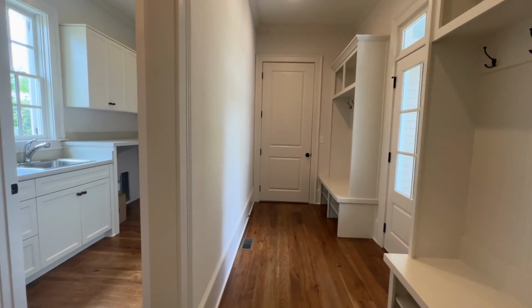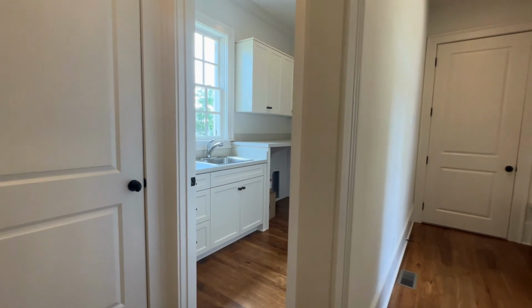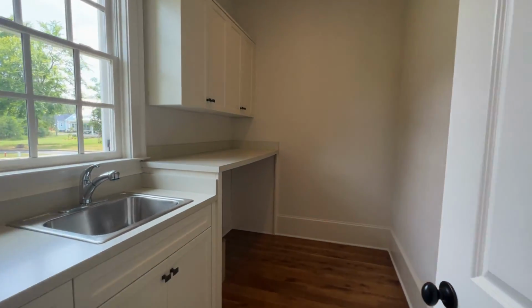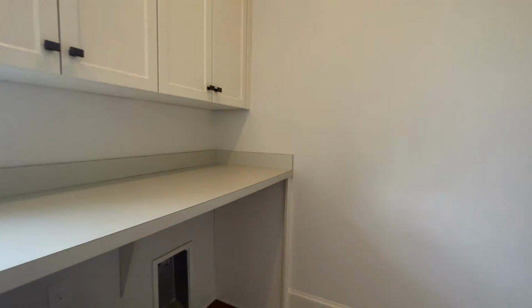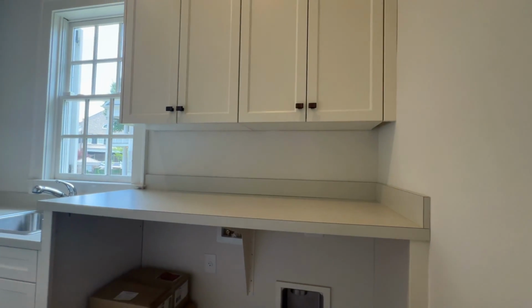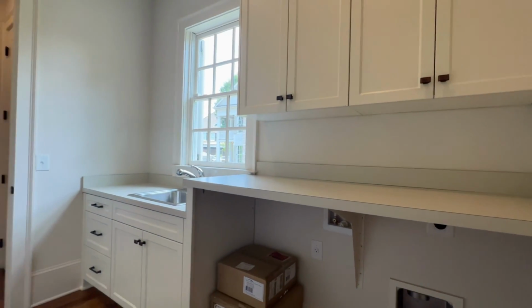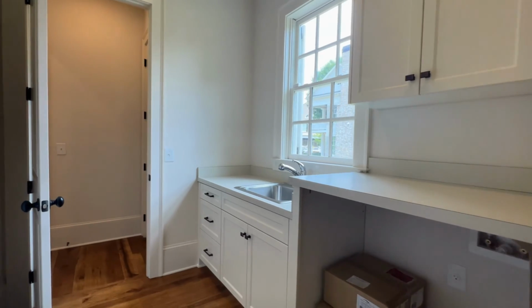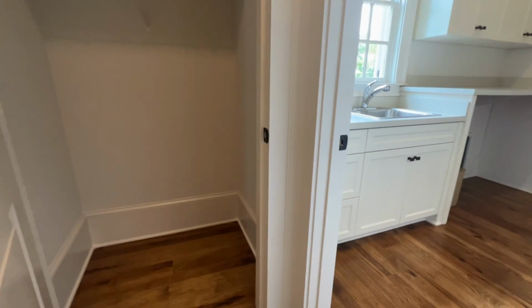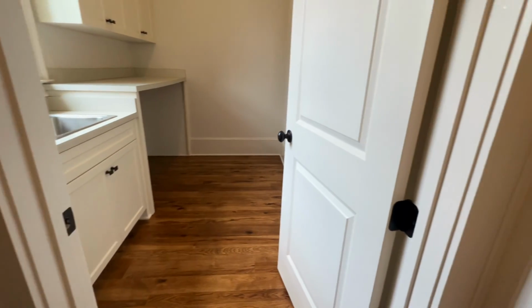So live, work, play homes is an old concept where you live upstairs in the loft area and then you have the downstairs for your office. So if you're a small business owner, let's say you're a hairdresser or you're an attorney or you're any kind of small business owner, you can have your office downstairs and live upstairs. If you're not a business owner, just lease the downstairs unit to a business and you can get some help with your mortgage.